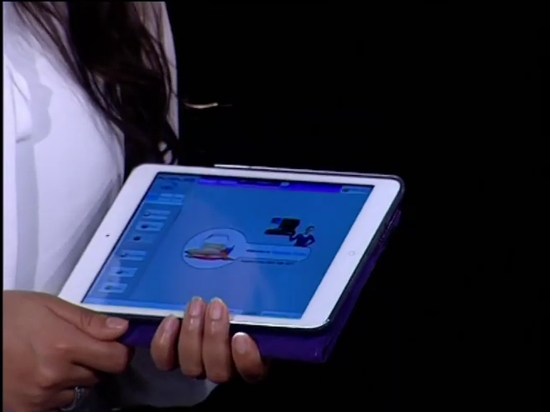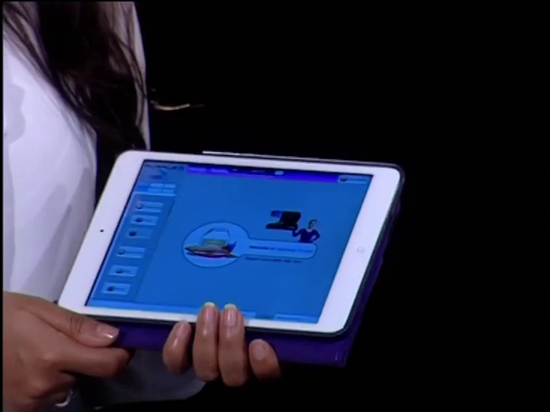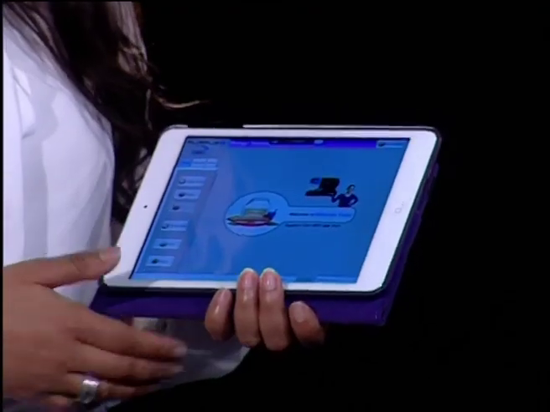An optional add-on for the RMS system would be an order pad. You can give these order pads to your waiters, who can then take orders directly from the table. And this will also save you a lot more time, as well as reducing the possibility of any errors. And the order pads are equipped with exactly the same software as you will see on your desktop, so it's very easy to use.